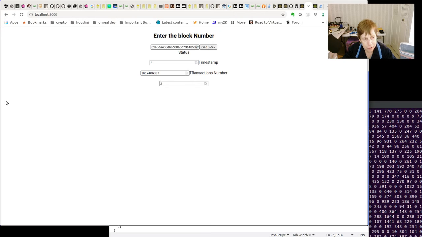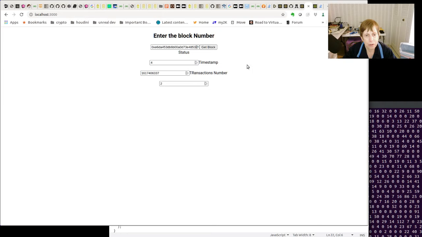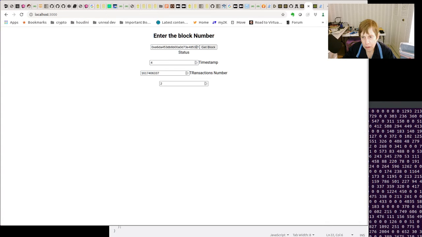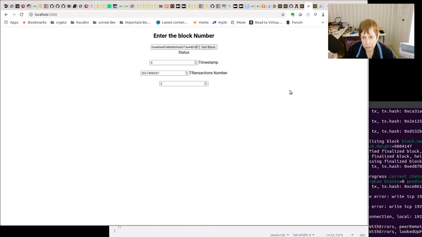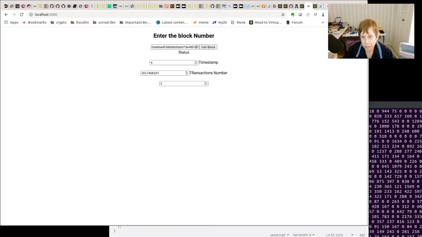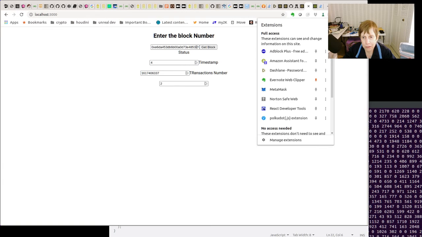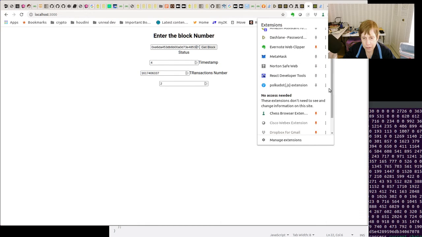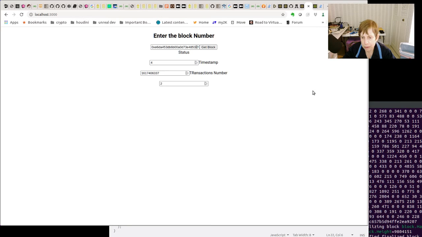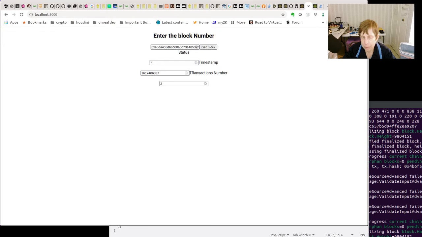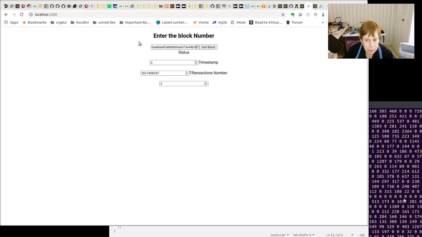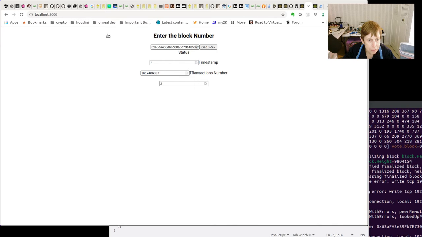Now let me show you one other thing, and let me see, do I even have it? Okay, let's see if I can get this to come up here. And we've talked about this before. In the browser, you generally have editing tools, developer tools. Now, this is also very important. In order to use React, it has its own, it's not just straight. So there is a Chrome extension I'm using called React Developer Tools. So when I bring up developer tools, let's see what happens. Oh, I'm in sources.